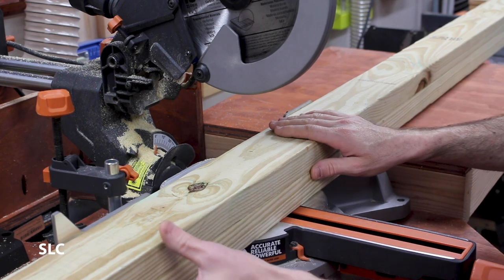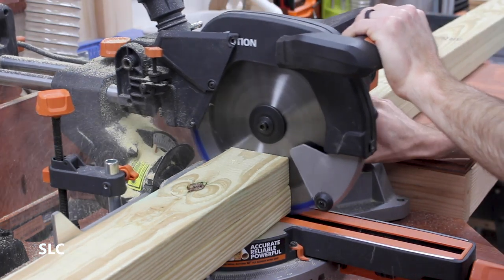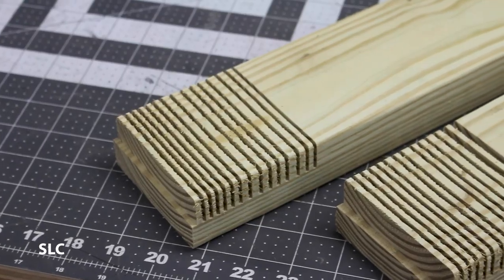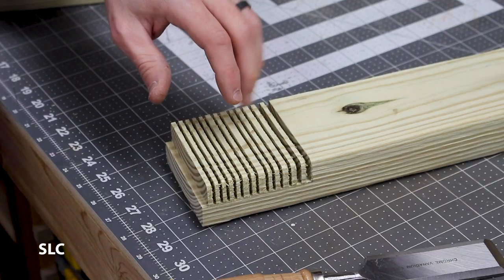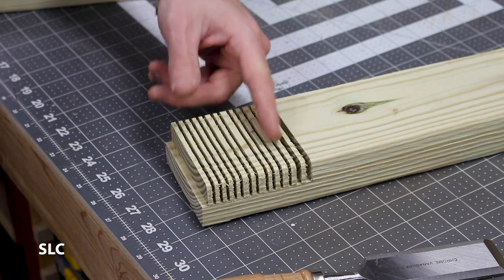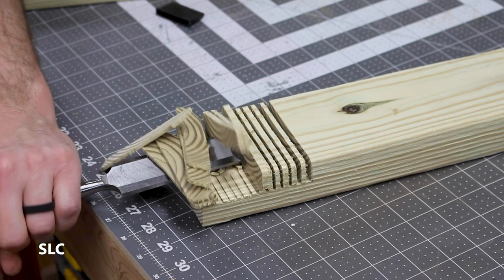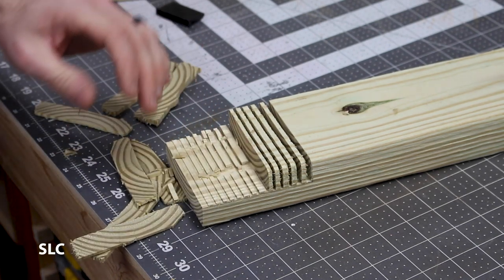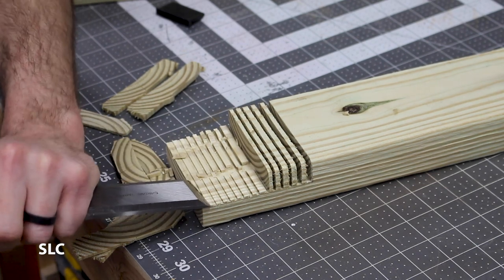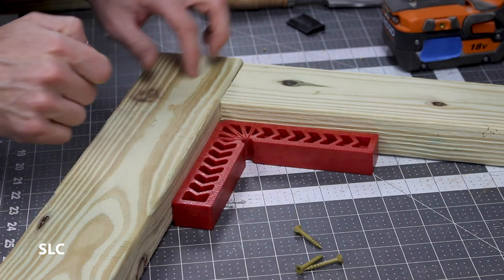Now I'm going to cut some of the frame supports for the actual roof using some 2x4 pressure treated. To join these 2x4s together I'm going to create a half-lap on each of them and then screw them together. Now if you have a dado blade it's probably easier — you could take out large chunks — but I wanted to show that you can use just a standard blade. If you make several little cuts across your wood you can then take a chisel and carefully start knocking them out. Either way, whether you use a dado blade or not, there's a good chance you're going to have to come back and use a chisel to clean this up. Now that I have the half-laps cut in I'm using a corner piece to make sure everything's lined up, then I'm going to put some screws to hold it in place.